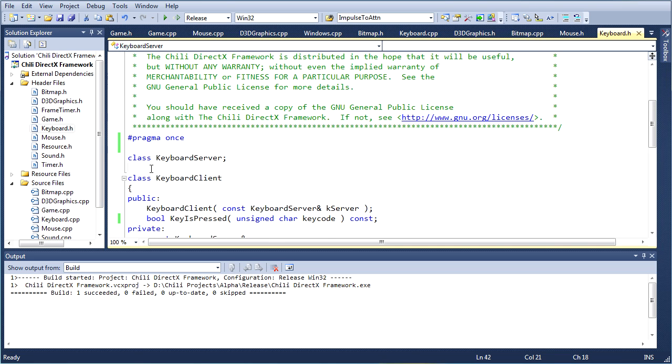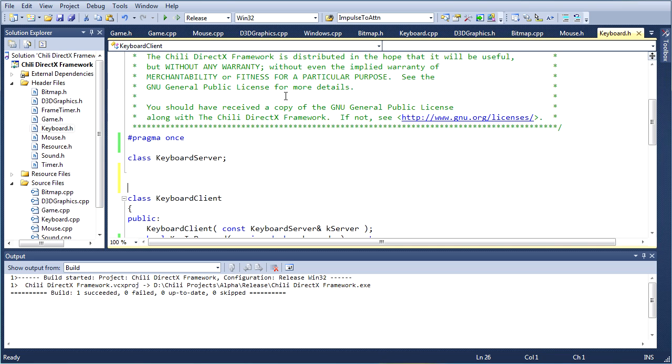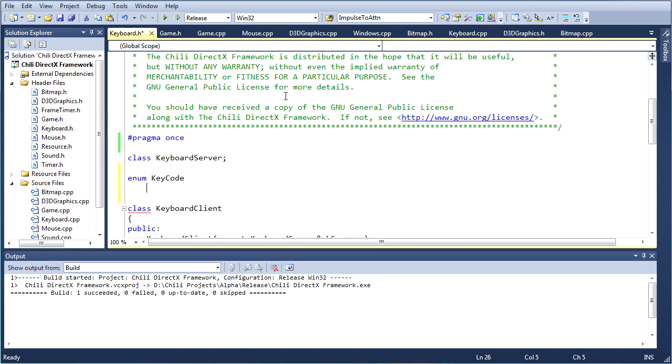keyboard.h, and I would create an enumeration here. I'd go enum key code, and then I'd do something like, I don't know, down. There we go.